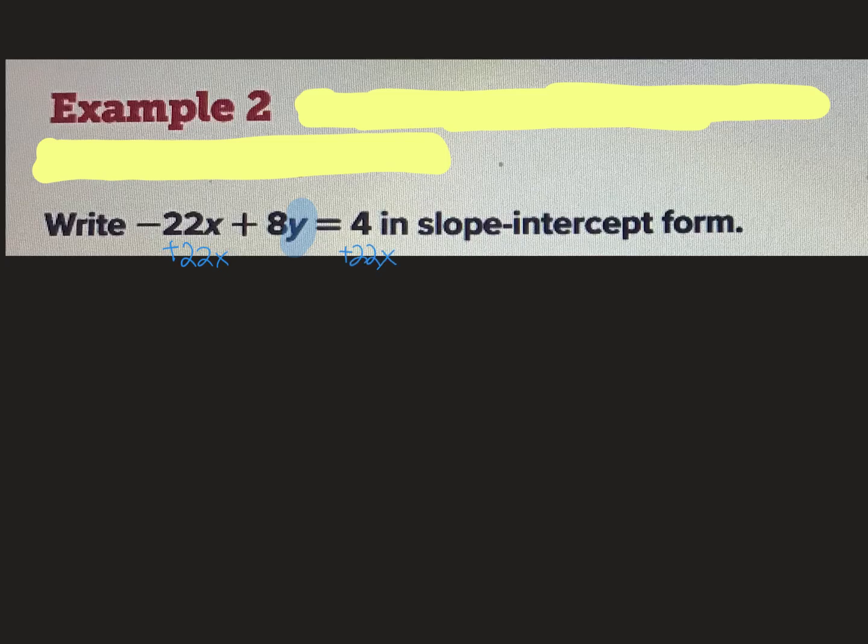Let me show you the most common mistake. Don't write this down because it is incorrect. The most common mistake that students make is they will write this. So think for a moment, what is wrong with writing 8y equals 26x for that problem? Hopefully you said that 22x and 4 are not like terms, so you cannot add them together. It would be 22x plus 4.